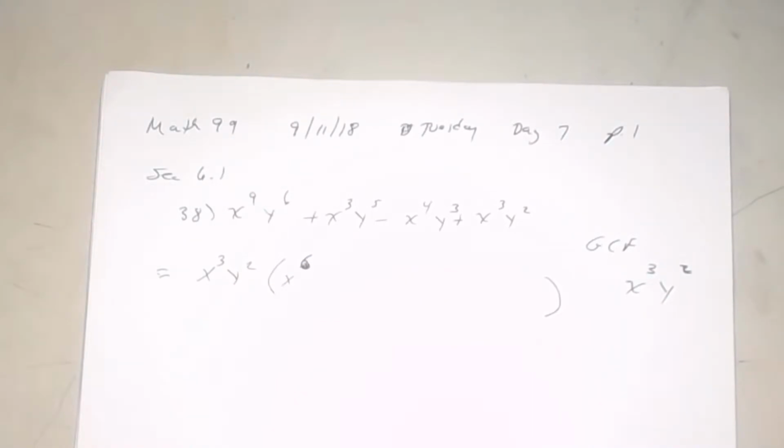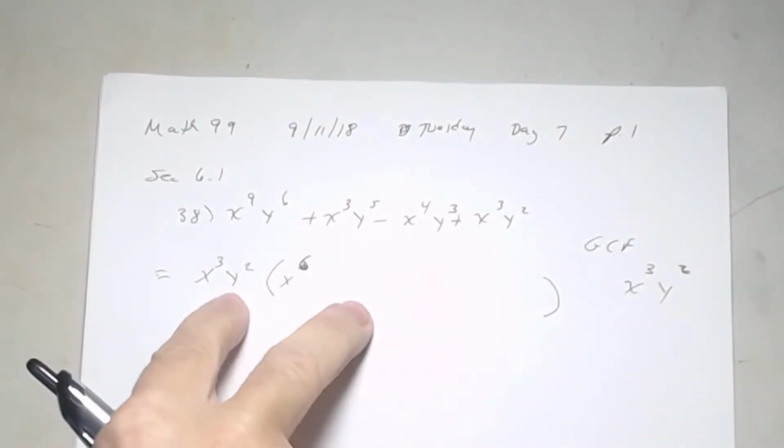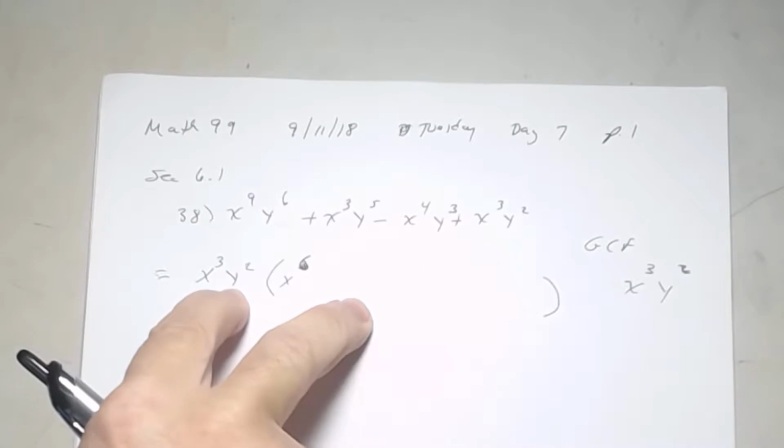You see where some of you are messing up? You better correct that for next Thursday. You're not going to be happy. Y squared times what is y to the 6th? Why are you saying 3? Who said 3? Have some integrity. It's 4, right? When you multiply like bases, you add exponents. 2 plus what is 6?